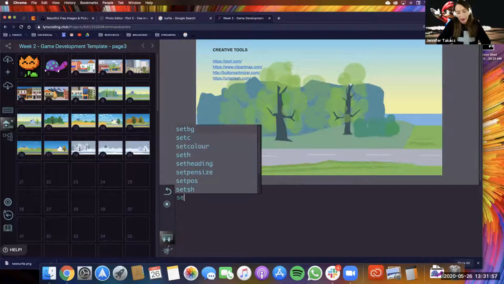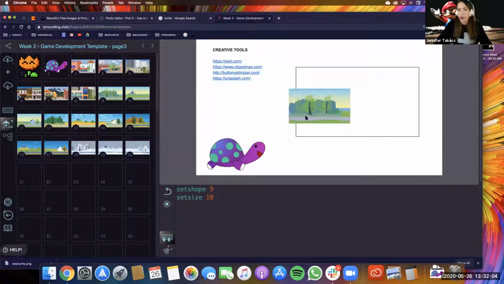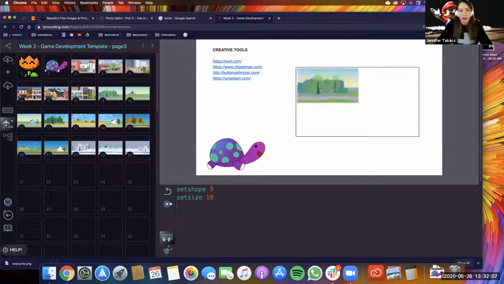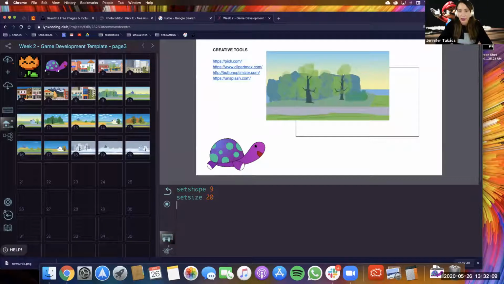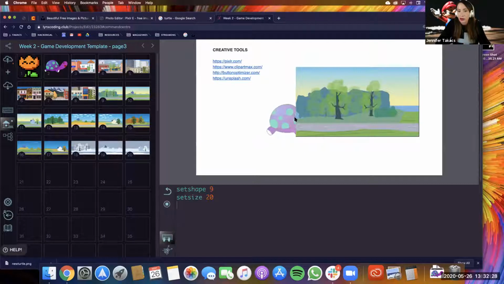So now I'm going to shrink that background. Okay, set size to, let's say 10, a little bit too small. So my goal is to try and fit it within this box that I drew a little bit earlier. Okay, perfect. So this is almost a perfect fit if I had to guess. And for those of you who want to know the actual size from width, this was 400 pixels that I drew across with the turtle. So now that I have this here, if I drag this turtle, it actually goes behind the image, which is not what I want, right?